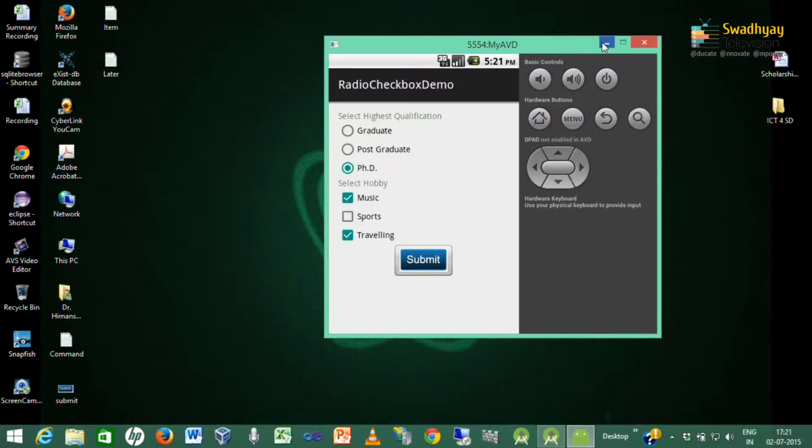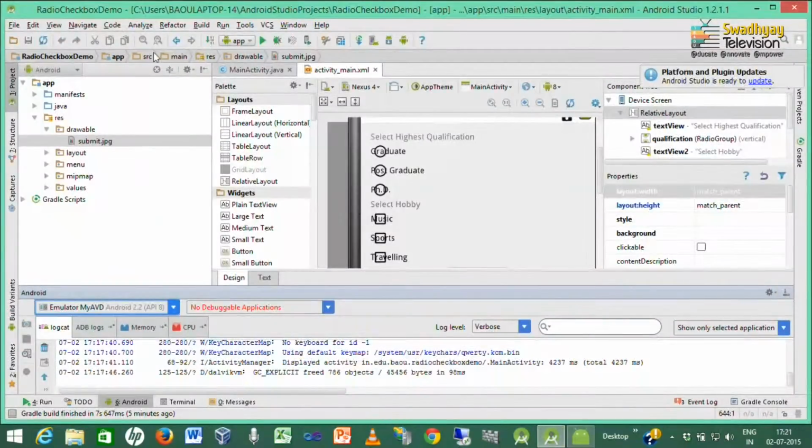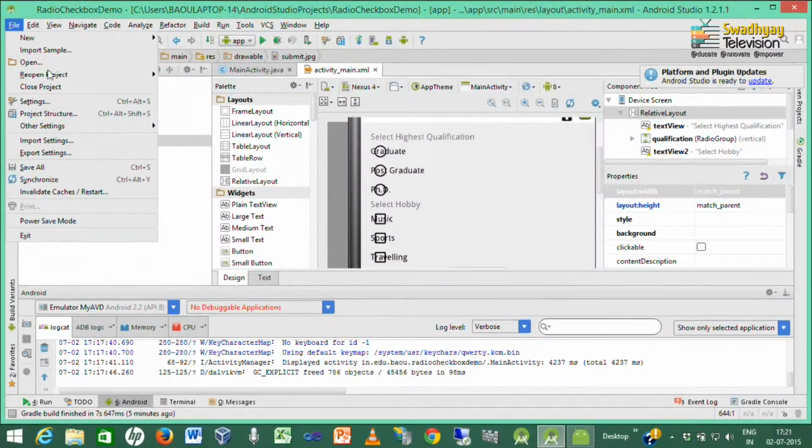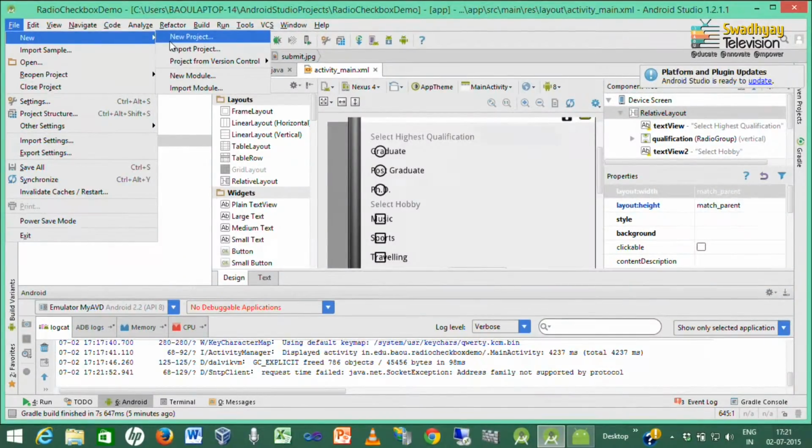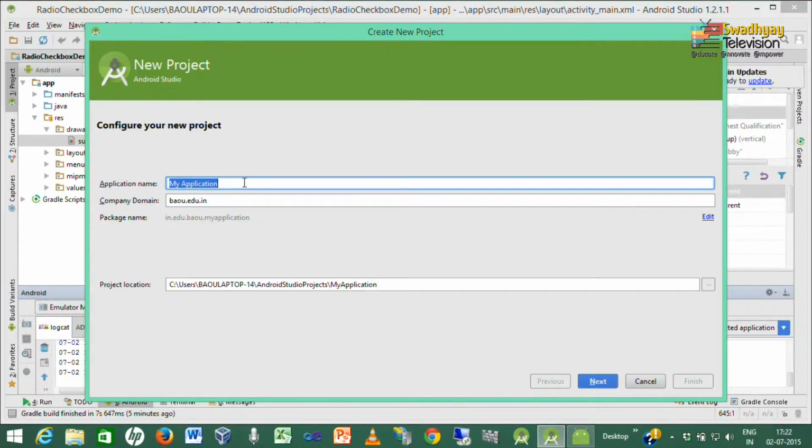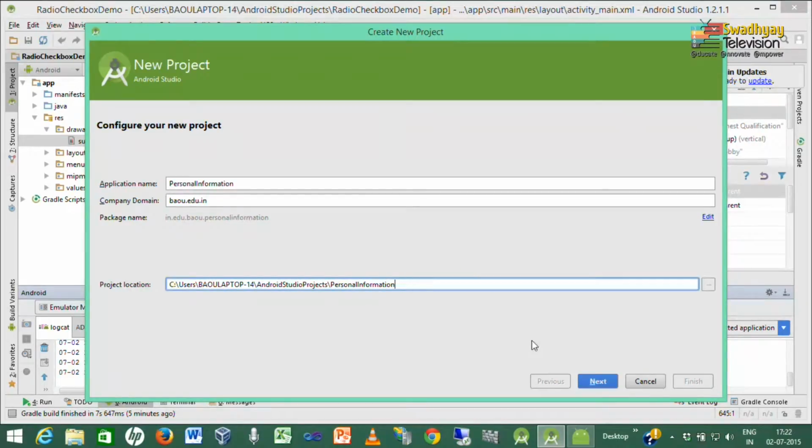Here we go to the file menu and we create a new project. We have to type our application name, so I give the application name as personal information. We know how to give the company domain and where to store the project using the project location.